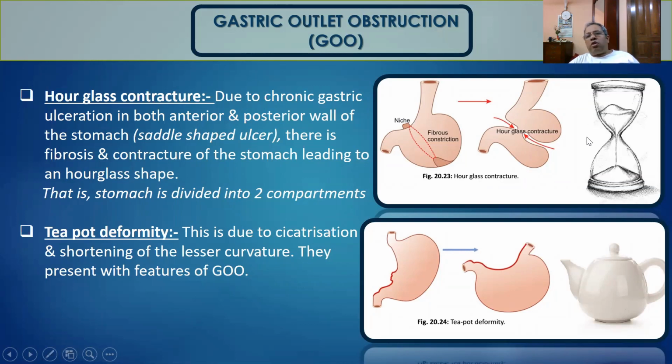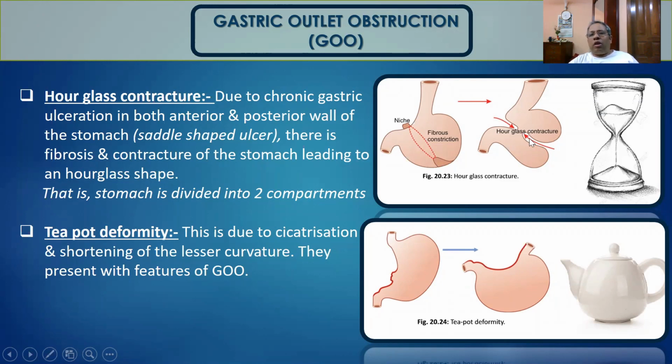So in the complications of gastric ulcer, the stomach resembles this instrument. For that reason, it is called the hourglass contracture. This is a very important thing: the stomach is a big lumen, and usually does not develop hourglass contracture, or a gastric ulcer does not usually cause marked narrowing of the lumen. But whenever there is an ulcer on the lesser curvature along the anterior wall and the posterior wall in a saddle shape, when both ulcers heal, they become cicatrized and narrow the lumen, so it is converted into two parts and looks like an hourglass.